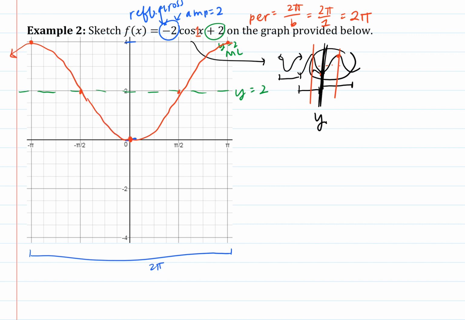Finally, don't forget, the domain of these trig functions is negative infinity to infinity. We indicate that by putting arrows at both ends to demonstrate this pattern. Notice it's not going indefinitely up. This would be wrong. It's going to continue this curved pattern again and again.